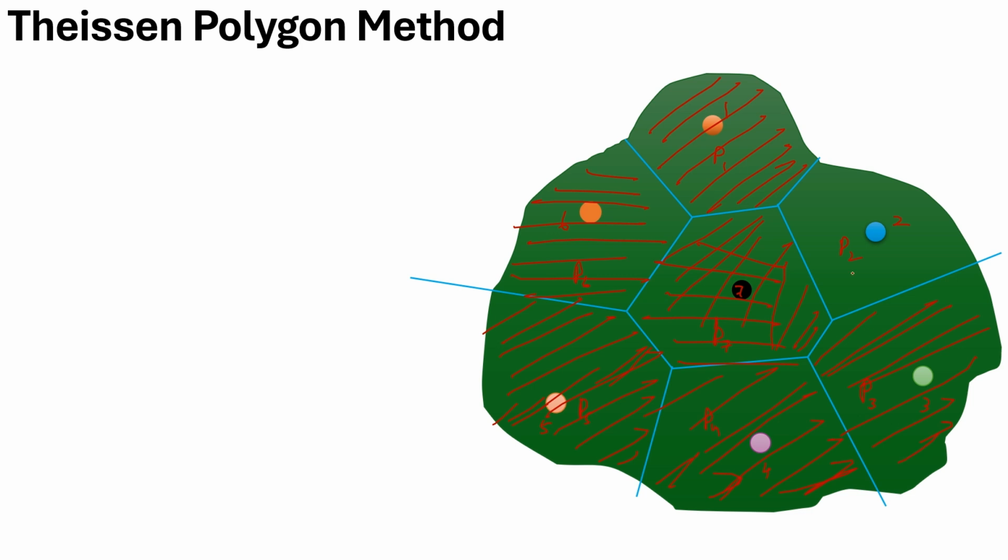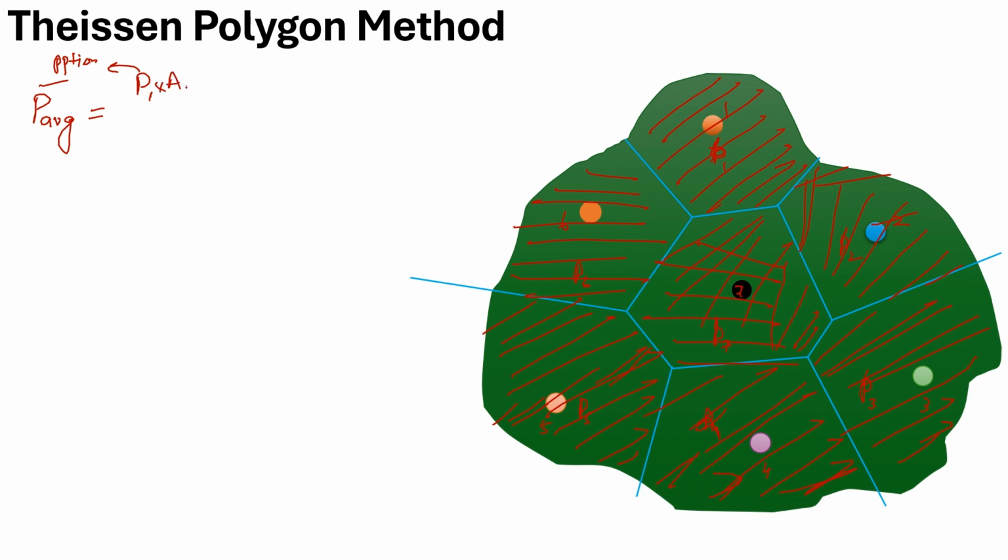In this way you will calculate the areas of all the polygons. When you have calculated the area of all the polygons, you can simply use a formula to calculate the average or mean precipitation over this catchment area. We don't need to write P1, P2, P3 as polygons. Here, P stands for precipitation.